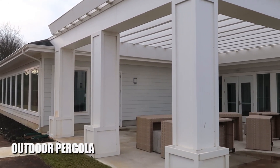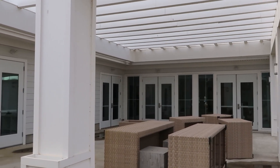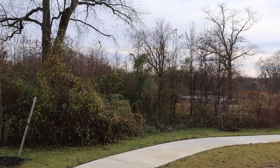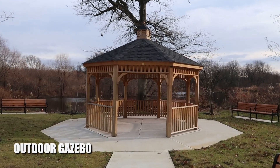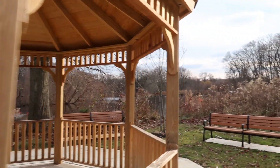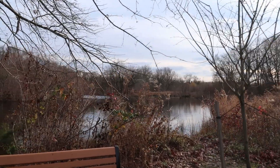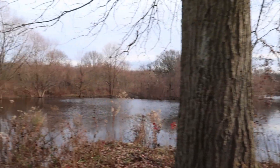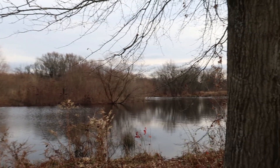Here's the outdoor pergola area and patio. That's the fitness area from the outside. We'll head down towards the lake — very pretty. There's a gazebo, benches, and a little bridge over there too. This is the lake that was actually on the golf course, an interesting piece of history. It's a really pretty setting just to come out and relax, and you can see some geese floating around back there as well.